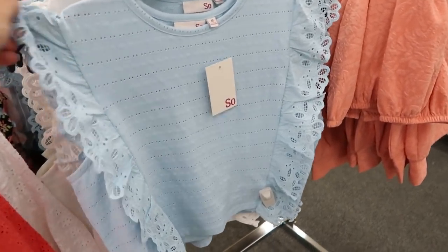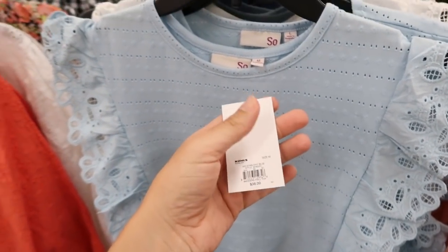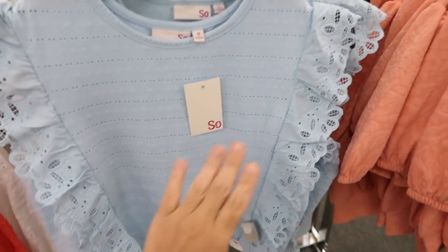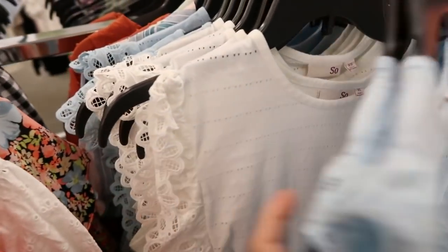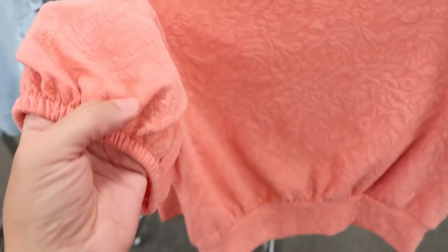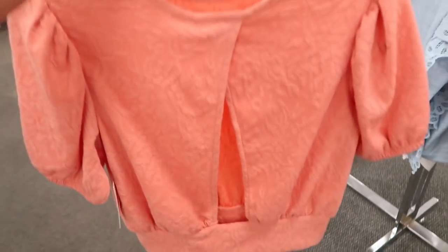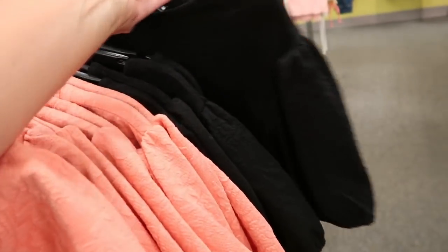This next one I just caught — these are normally $38, going down to $19. Really cute style with a ruffle and crochet detail, comes in blue and white. Here's another really pretty top with a balloon sleeve, slightly thicker fabric, a thicker band at the bottom, and a little back detail. Comes in orange and black.